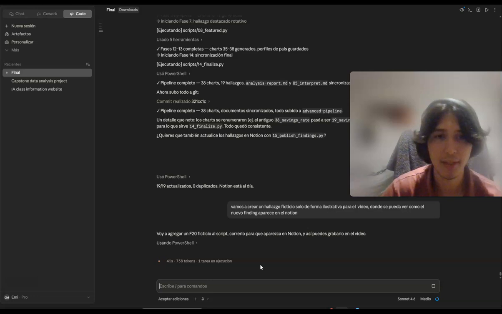Right now it's not telling me anything because it's working with Notion, so it's basically just uploading stuff, and this is not part of the original pipeline. So that's why it's also not showing me what it's doing exactly.